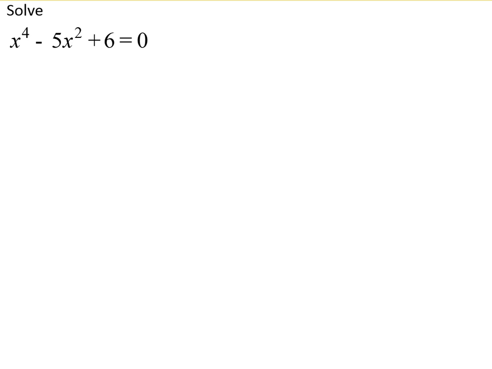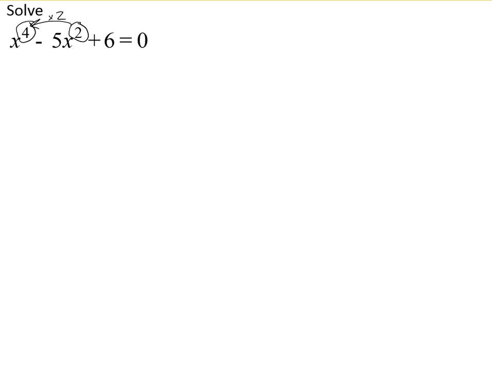This type of equation here is in quadratic form, meaning that it itself is not a quadratic equation, but we have this relationship between the two powers on the variables, where that larger power, that 4 in this case, is 2 times the smaller power. So that smaller power of 2 times 2 would be 4. Anytime we have that relationship, then the equation is quadratic in form.